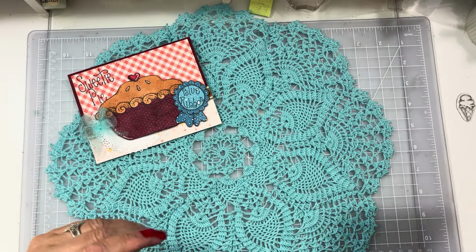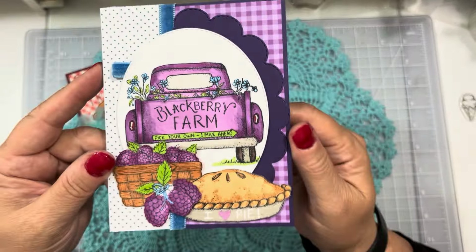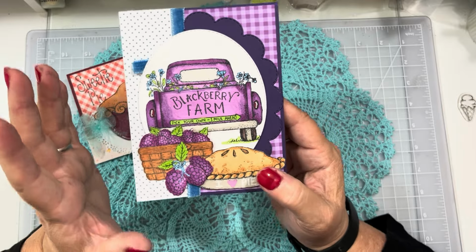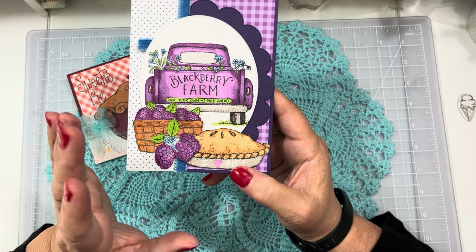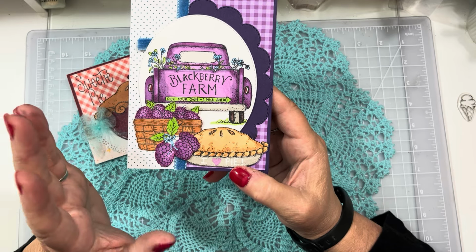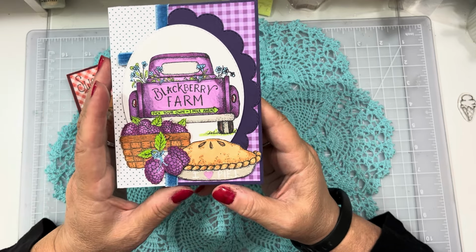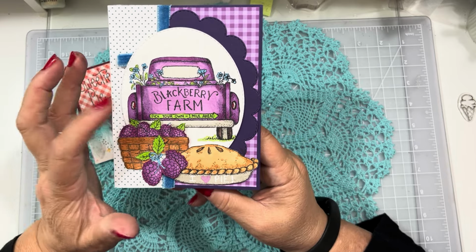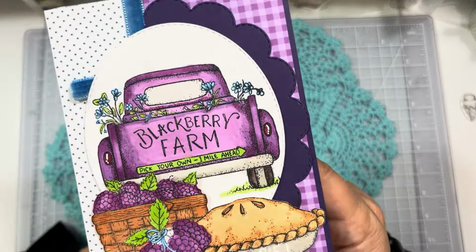And then I just fell in love with that Blackberry Jam truck image, and I had to use it, you guys. So I wanted to do something different, and I decided, since the blackberries are ripening right now, and there's blackberries everywhere in my backyard, all over the neighborhood. Blackberries grow wild here in the Pacific Northwest, and they're very easy to come by. And I just thought we had to do a blackberry colored truck.